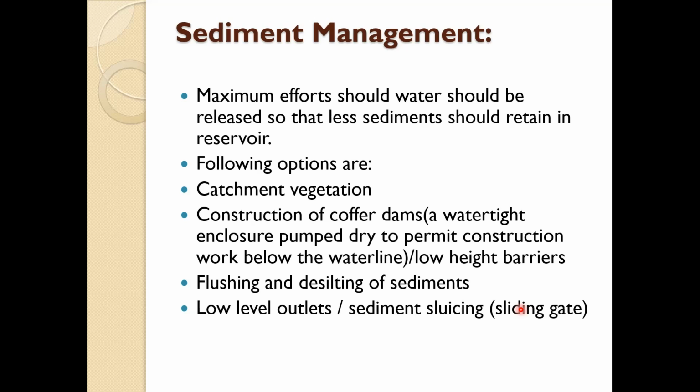Then the vegetation screens are there. This is based on the principle that vegetation traps a large amount of sediment. The vegetation growth is therefore promoted at the entrance of the reservoir as well as in the catchment. These vegetation covers, through which the flood waters have to pass before entering the reservoir, are known as vegetation screens, and they are a cheap and good method of silt control.